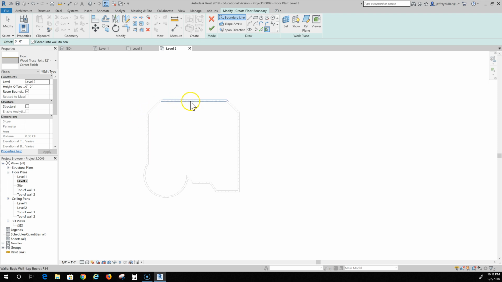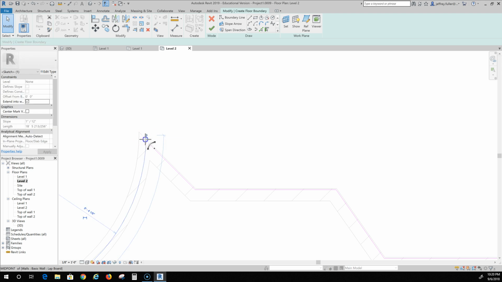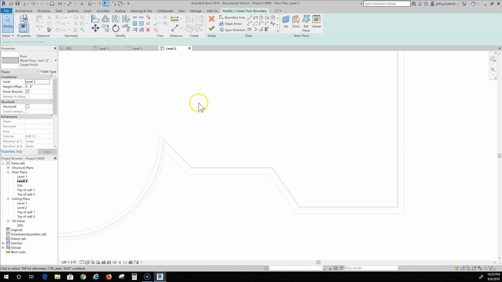All I got to do is go through here, click on the lines, or click on the walls. Oops. Zoom in a little closer there. There we go. And here. Alright, I think I might have another problem right there, so I'm going to hit the escape button. I'm going to move this down to right there, to where that completes that loop.